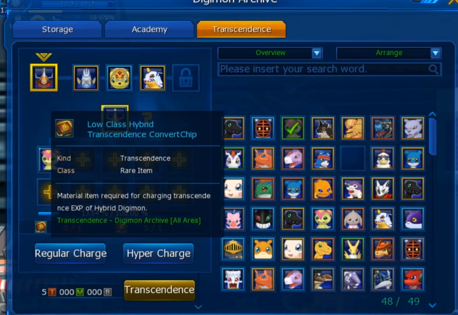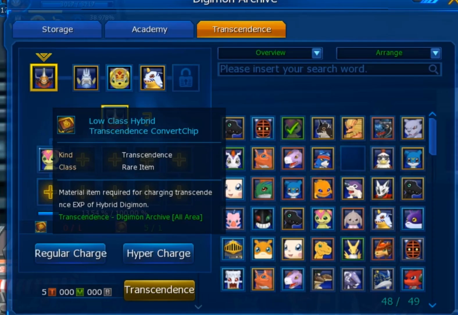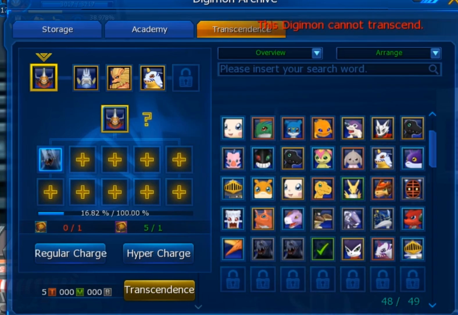Regular charge requires the low class Transcendence chip. Now obviously this low class depends on the type of the Digimon. So for KaiserGreymon, you need the hybrid converter chip. If we put any other Digimon, like this guy over there, Leomon, it requires the Beast, which depends on the type of the Digimon. Then there is the hyper charge, which gives 60% more. So if I put Raremon here and charge with regular charge using the low class data, I will get 16%. However, if I use the mid class, I will get an extra 60%. So when I sacrifice this Raremon with hyper charge, I will get 26% instead of 16%.